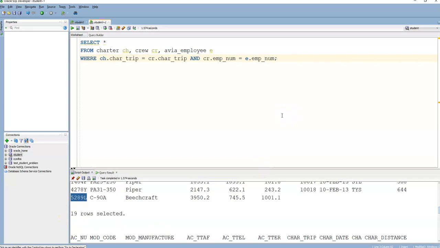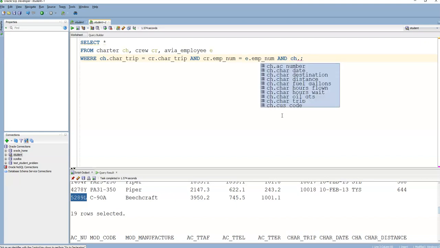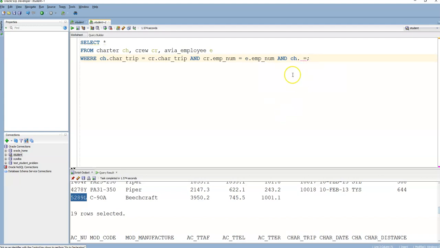So this is only for a certain date. You know what? I'm just going to go ahead and add that in because might as well. And the date is equal to a certain date. And that's going to be from the charter table. So for the charter, char date is equal to, and I'll put this on its own line because it's not part of the join, right? Even though it's part of the where clause, to me, it's an extra criterion at the very end.